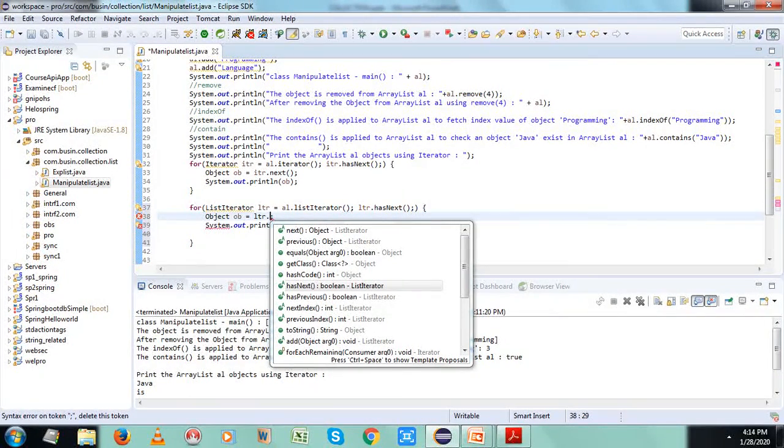This will fetch the next index value. If I print this, it will print the next index value. But these methods, these features, are not available with Iterator.